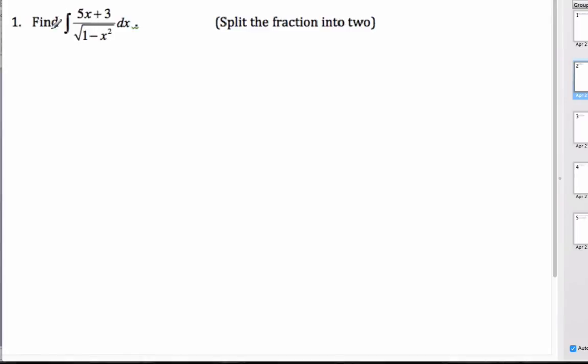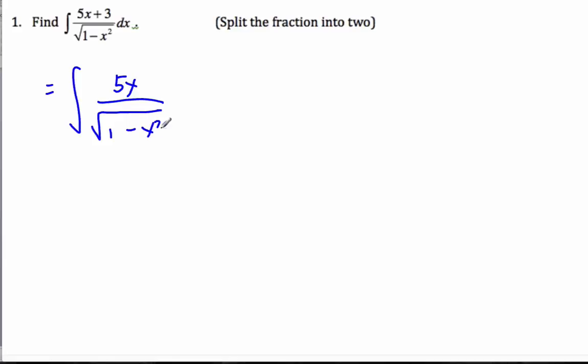So what we can do is we can take this integral, take it, and break it into two parts. Because this bottom of the fraction, 5x over 1 minus x squared plus 3 over 1 minus x squared dx. I could do it like this, or if I even want to, I don't even have to write it as an integral like this. I can just do it simply as this kind of scenario and just integrate it all at once. The reason why I can do this is because now I have several techniques that I can apply. I can apply a technique to this particular fraction and to this fraction.